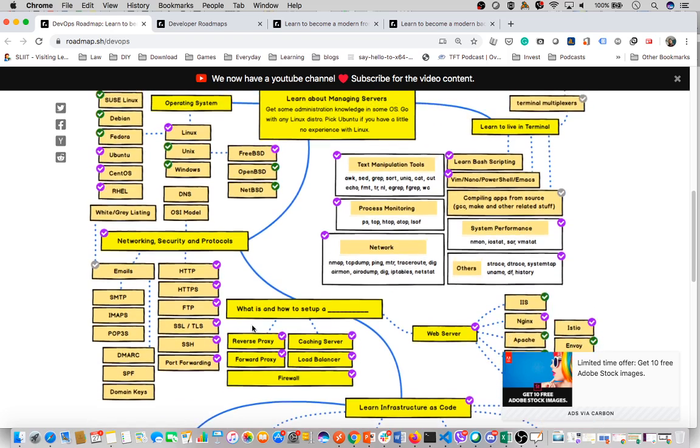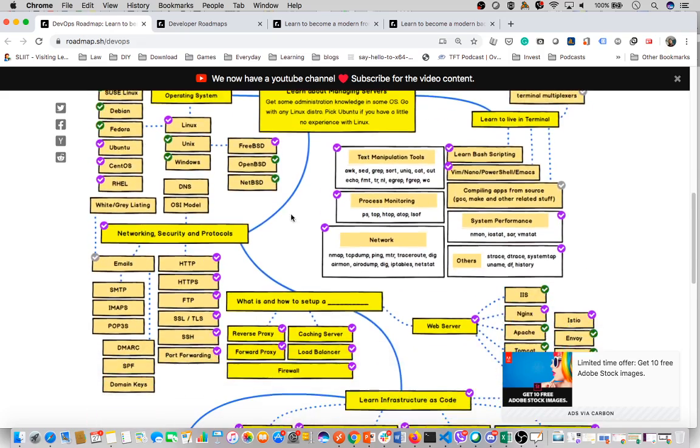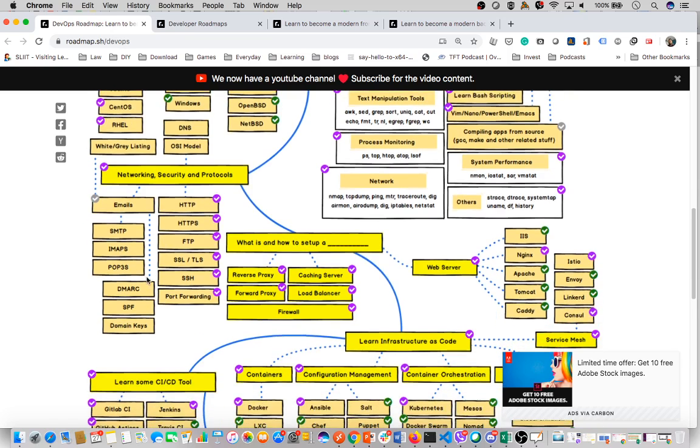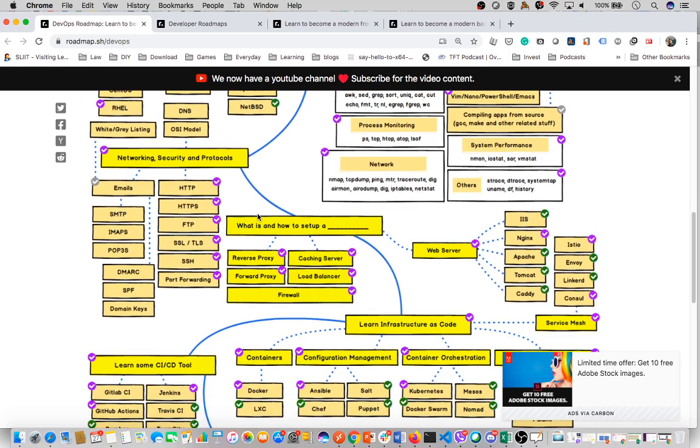All right. Now, again talking about servers, you have the other technologies: networking and security protocols. There's a handful here. Of course HTTP, HTTPS, Hypertext Transfer Protocol and the Secure Hypertext Transfer Protocol, FTP, File Transfer Protocol, or SFTP, Secure File Transfer Protocol, SSL, TLS, SSH, and there are other important protocols. And when you talk about server handling, how to set up any of these servers, HTTP server, HTTPS server, SMTP server, those are pretty nice practicals that you can do. I have a playlist of all these things. You can have a look at them and learn all of these things, right?